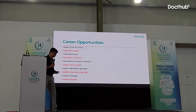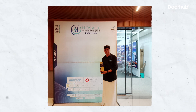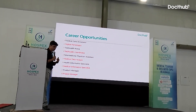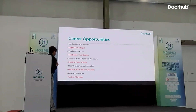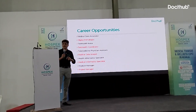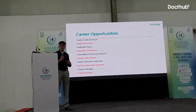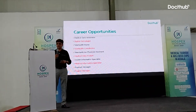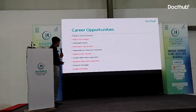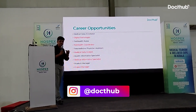Now there are several career and professional roles in digital health: medical data annotator, digital pathologist, telehealth nurse, telehealth coordinator, telemedicine physician assistant, medical data analyst, and health informatics specialist. In western countries like the US, UK, and Canada, many universities offer masters in health informatics. In India it is not yet prevalent, but in the next 5–10 years universities will run such programs. There are also medical informatics specialists.